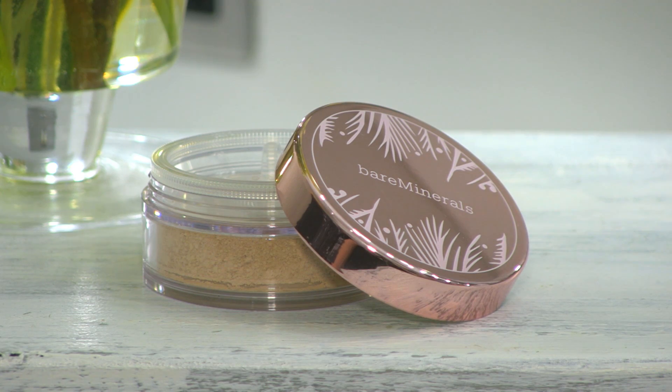High colour, if you have breakouts and blemishes — for me it's almost like a healthy makeup that you can put on. But then my makeup side loves the performance of it, because it actually blends with the natural oils of the skin when you buff it on, and it can go from a very light coverage up to a full coverage.